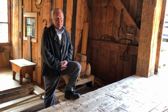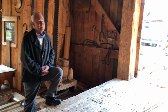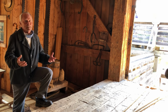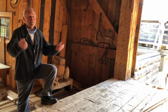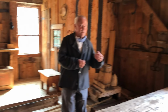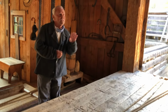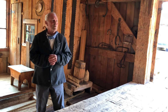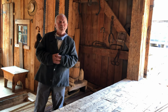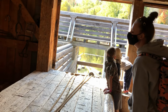Because even if it rains, you know where it's going to go? In the earth, not in the water. You need trees soaking water like crazy to make the river rise again. But that's Mother Nature. So if we didn't have rain this summer, it might turn into the S word. I'm trying not to say that word because a lot of people are scared about that word. But you know what I mean. That stuff is white. I'm not going to go further than that.